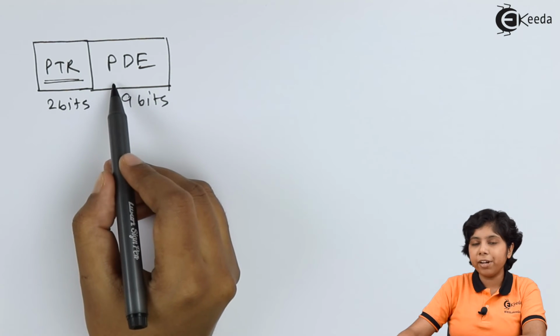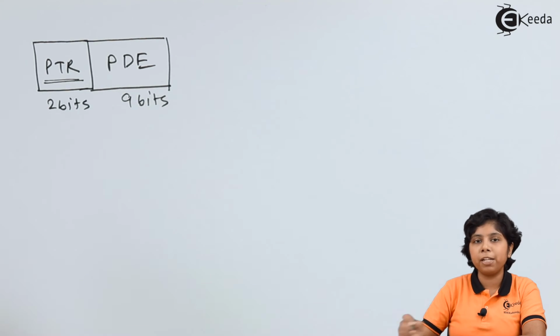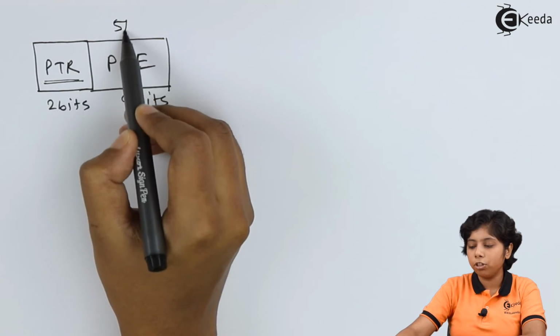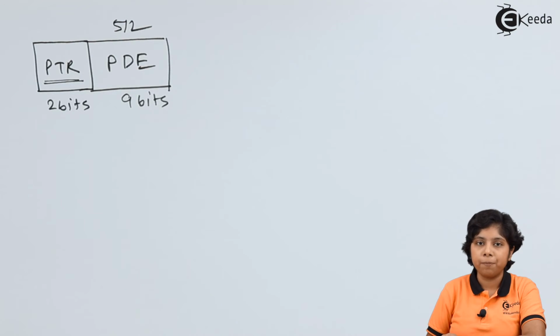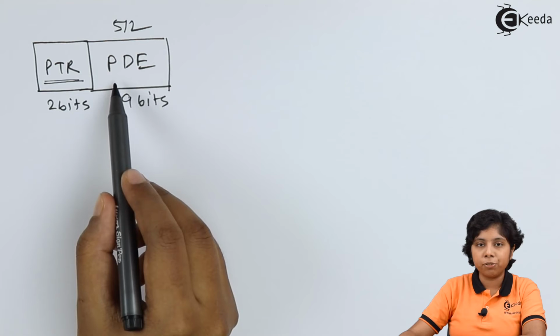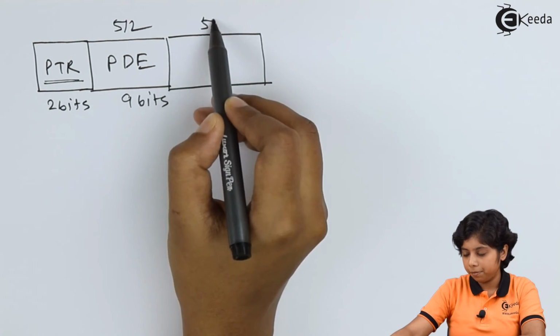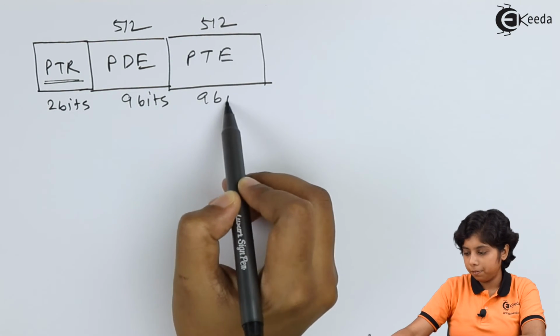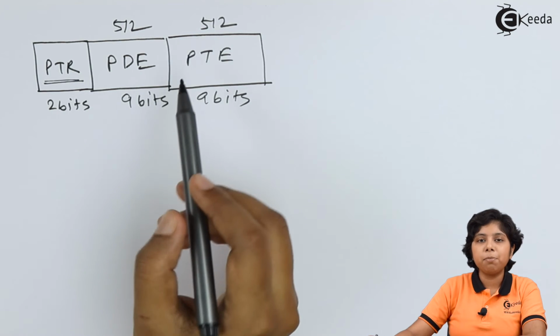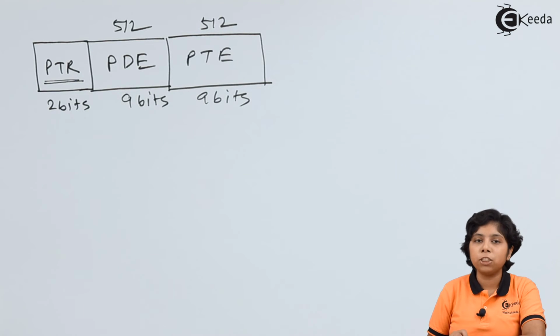So these page directory entries in turn contain the page table entries, and there are generally 512 of them, of 8-byte size. So these 512 page directory entries will contain 512 page table entries in the next 9 bits. And the page table entries in turn point to the actual pages that are mapped to the physical address space, and the next 12 bits give us the offset, or the actual addresses of the physical space of the particular pages.